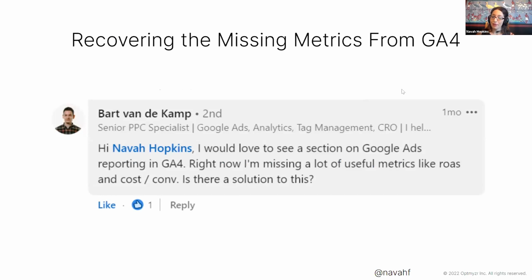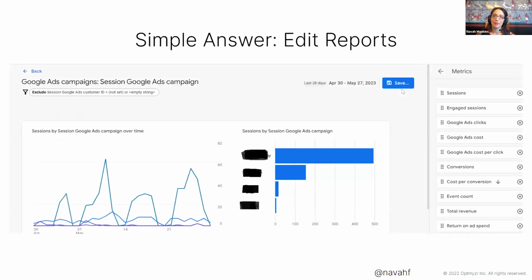One of the things I was really keen on with this is that when we were used to GA4's rollout, we're used to a lot more things being missing than they actually are. So I strongly recommend every single one of you take the time, maybe an hour out of your week, to click the edit button on your reports and go through all the possible metrics that are available now based off of events and triggers that you've set. So long as you have purchase set up as an event, and as long as you're capturing the value, you will have a revenue metric to piece through. So there's quite a number of metrics that are actually available that maybe weren't available before, that we're just in the habit of assuming aren't there.